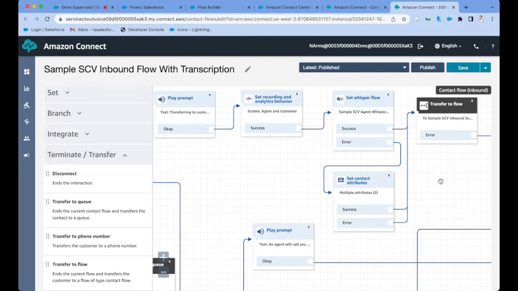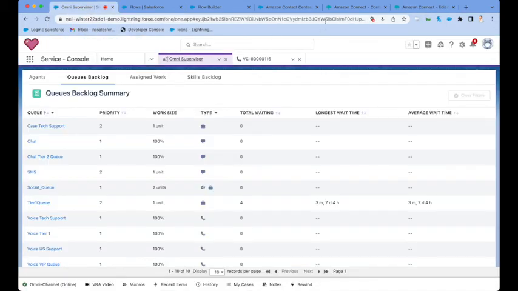If you're on a newer org from Spring 22 onwards, then you shouldn't have to come in here to change anything. The only stuff you'll set up inside the contact flow would be the IVR. But if you've got an older org with the routing already configured, then you need to put this transfer to flow node on that you get to from the terminate transfer. But okay, all right, so that's just basically good to go.